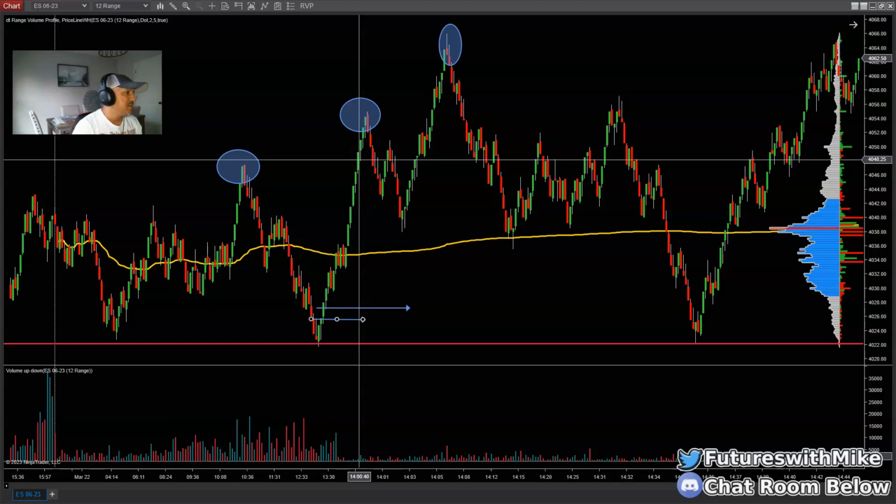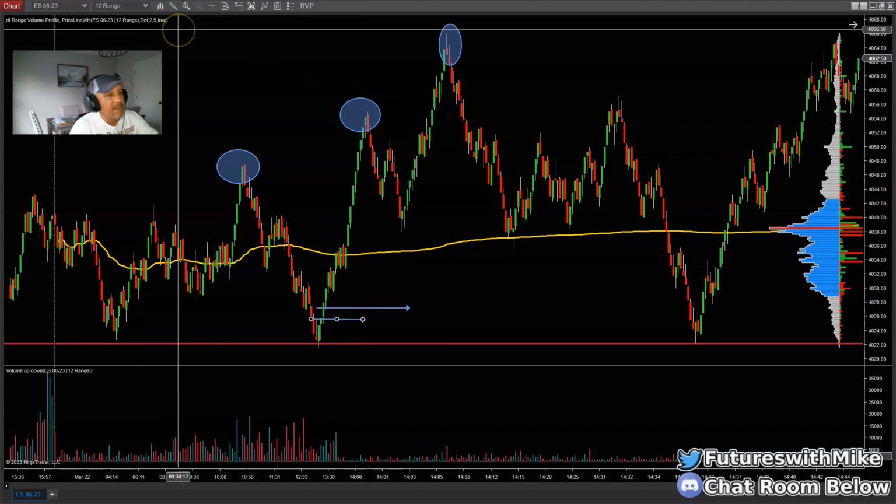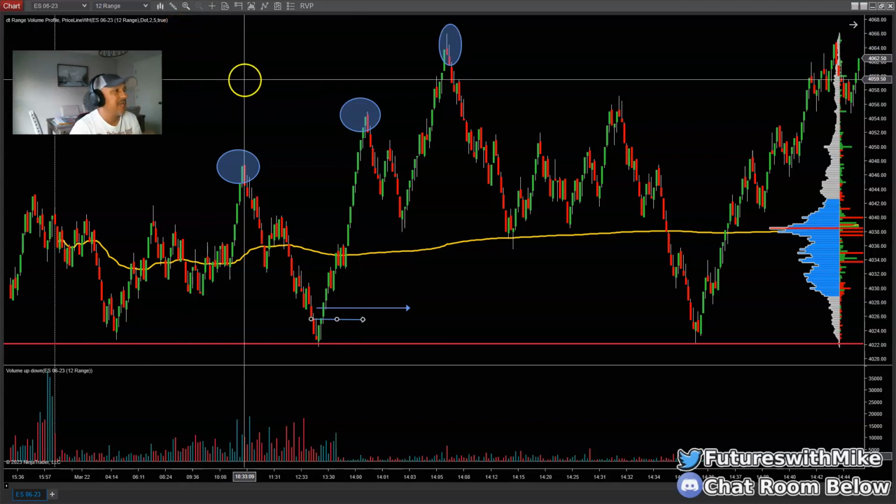Now you could be using maybe a 5 minute, this could be your 5 minute, and maybe you're looking at a 1 minute chart, say for instance, okay? I'm not saying that range charts, this paired example of 12 and 4 range, which I'm using, is comparable to a 5 minute and a 1 minute. I'm just saying use 2 lower time frame charts, if you choose to, okay?